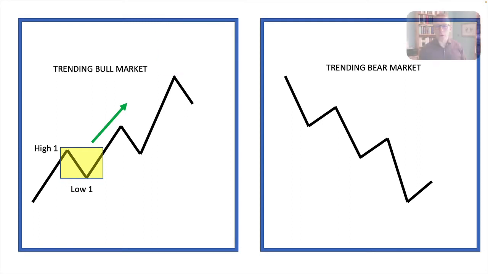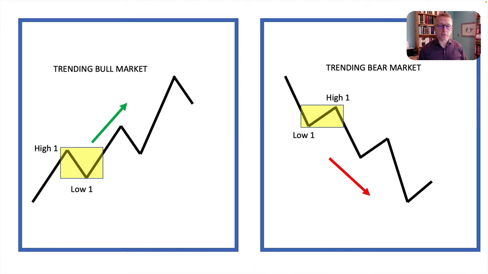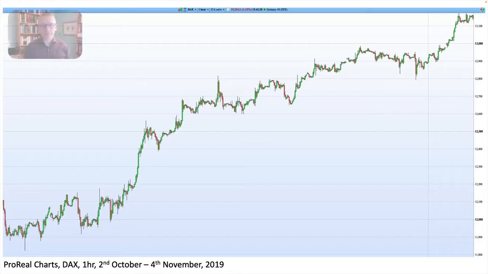The same is true of the bear market. We can identify a low that is breached, following a high, allowing us to create a graphical indicator such as the box of the parameters or the bounds, the boundaries. The market then proceeds lower. Let's look more closely at a trending market to see what issues come up.